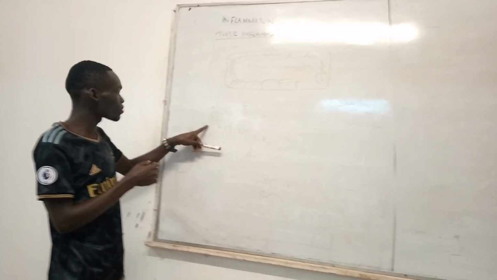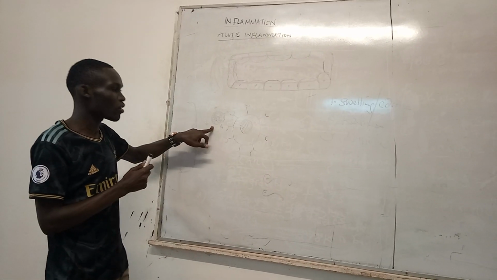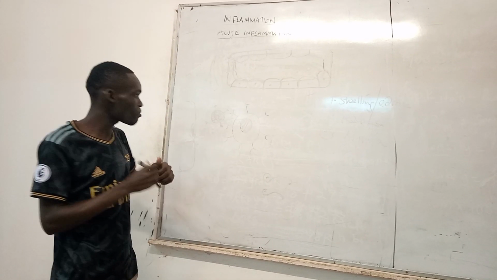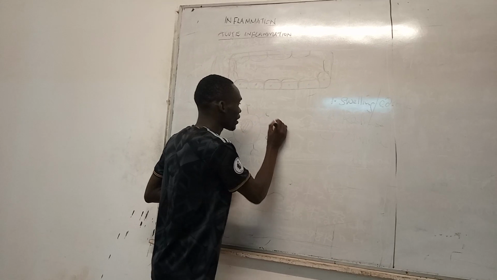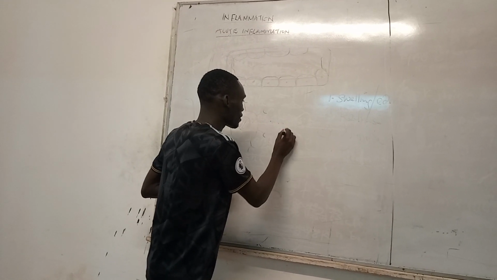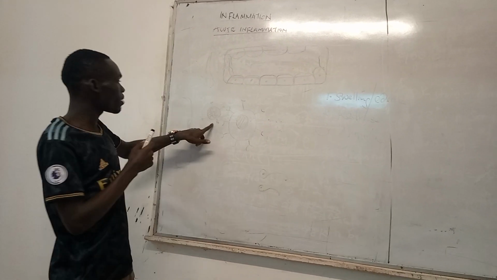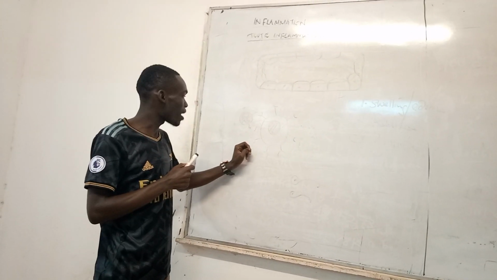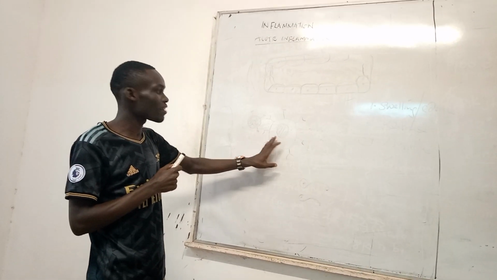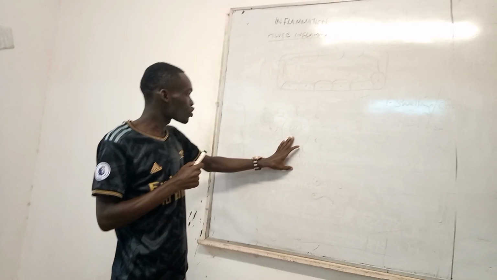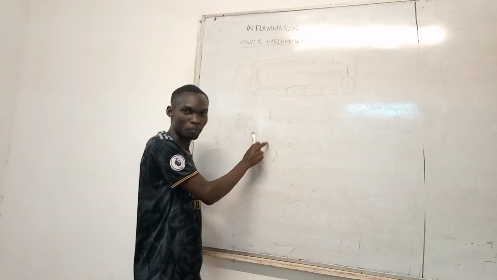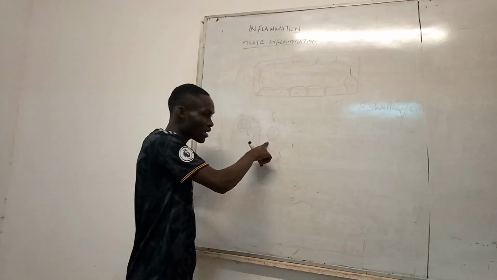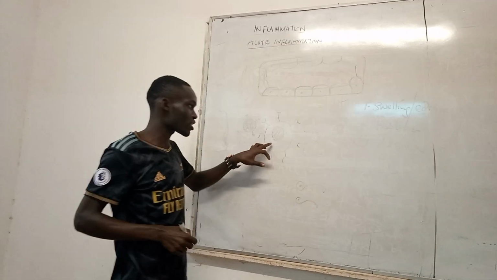The same endotoxins from the bacteria also act on a certain cell here. This is referred to as a mast cell. The same endotoxins bind to mast cell receptors. Once they bind to mast cell receptors, they activate the mast cell. So a series of degranulation takes place here. When mast cells are activated, degranulation takes place.